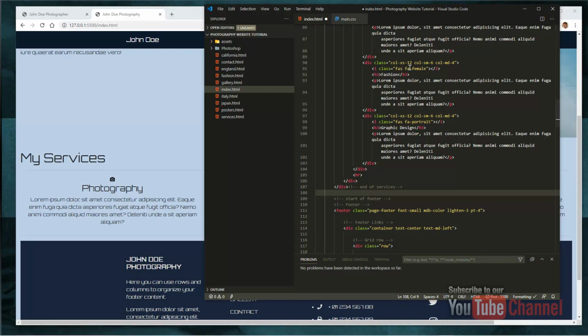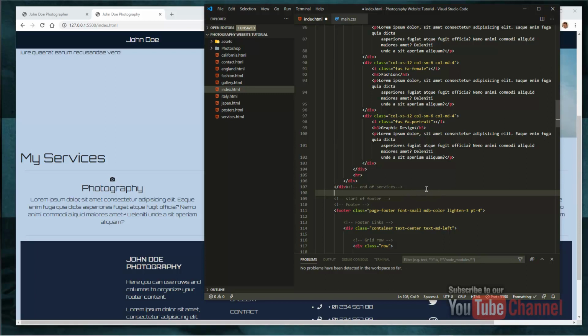So now that we are on the end of the services, we're going to start the last section of the home page, which is going to be some of my work.